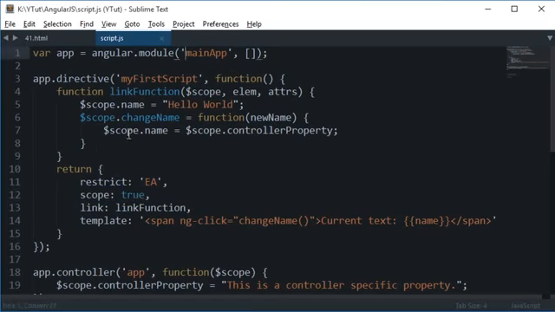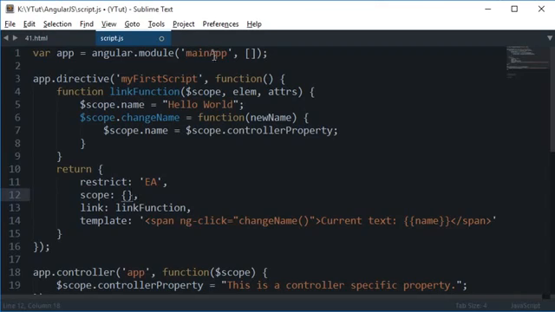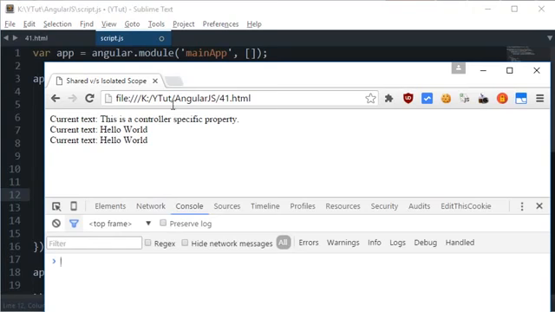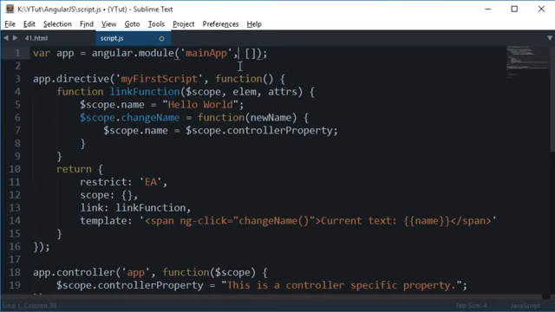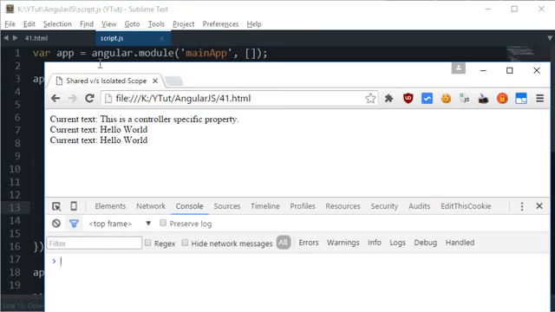Now what happens when I change this to an object literal? You technically do not have access to the controller property. How are we getting access to this? Okay, I haven't saved the file yet.